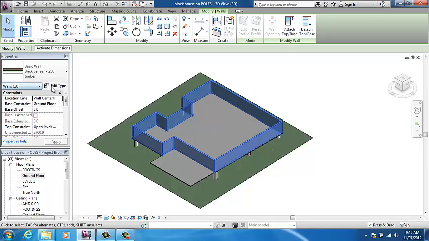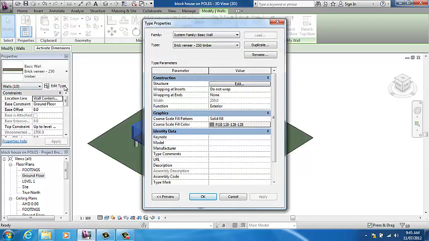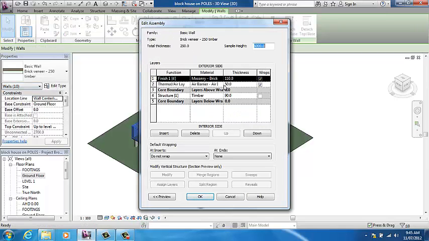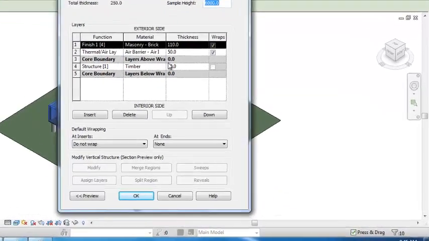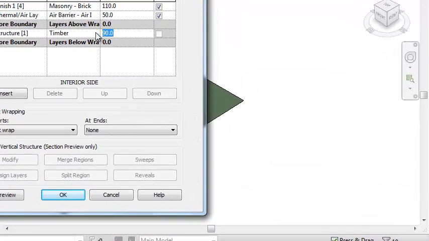I can click on it and go edit type, then go into the structure and edit. So at the moment I've got 90mm of timber, so that's a 90mm timber frame with a 50mm cavity and then 110mm brick. So the only change that you might want to make is turning that into 70, which would change this wall to a 250.